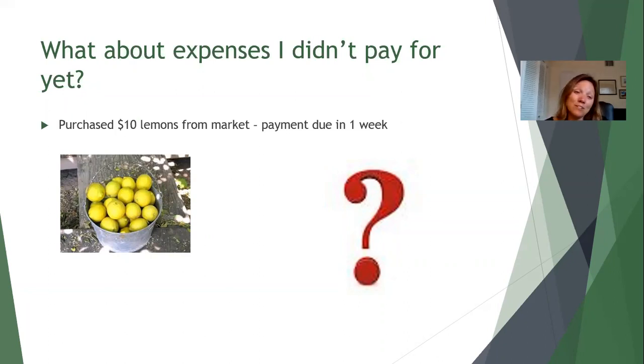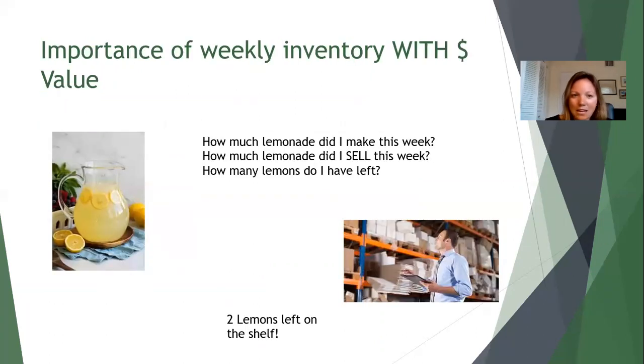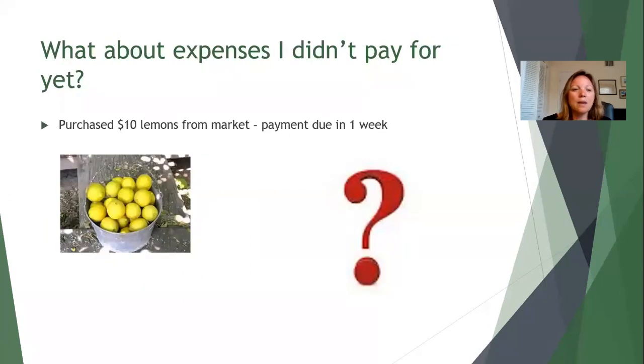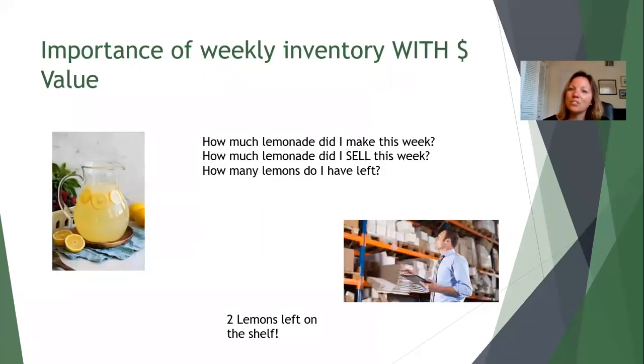So the big one for everyone in the restaurant business would be invoices, right? Just make sure that your invoices are always dated on the invoice date, because that is when it's incurred, not when it's paid. The other thing is your inventory, right? Because if I purchase, say, $10 of lemons, and the payment is due in the week, the first piece is I need to make sure I capture that expense. The second piece is, should that full $10 go on this week's P&L? Maybe, maybe not. That's where inventory comes in.